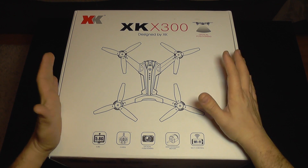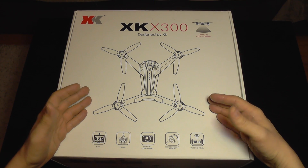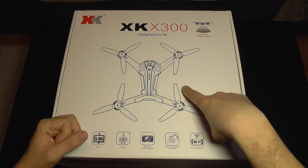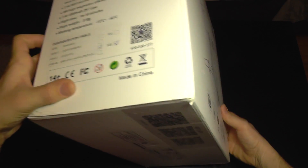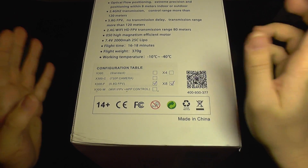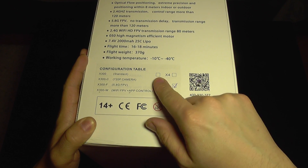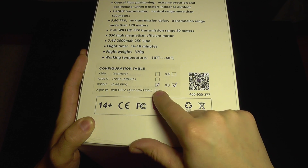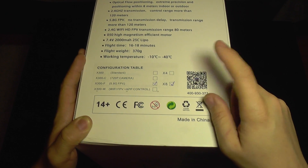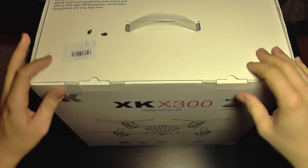So it's a combination of new and old, or cheap technology with more expensive technology. It also is the FPV version — it has an FPV camera, records in HD resolution, and comes with a monitor. There are several combinations of this quad available: a WiFi version, a regular FPV version, a simple camera version, an FPV version, and an FPV plus application control version where you can scan a QR code and control the quad from your mobile phone. This is the regular version with transmitter but also has a full FPV kit.